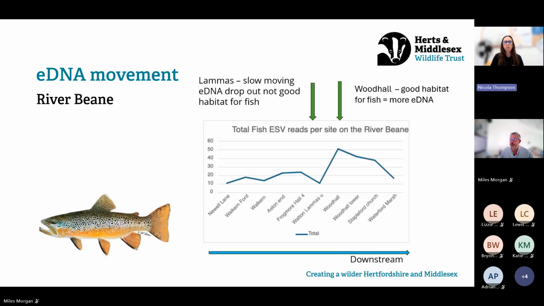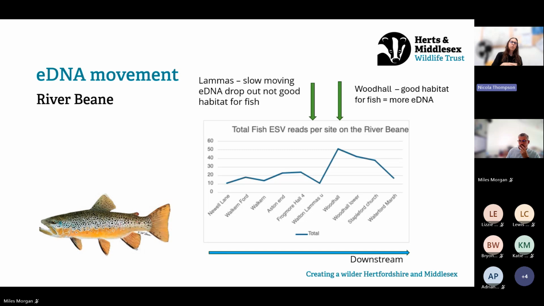So here I was looking at the river bean at the total eDNA reads. So that's the total strands of DNA that have been amplified for all fish at all the sites that we looked at. And I was really expecting a straightforward sort of upwards curve of, you know, the DNA increasing as we go down the river because it's picking up DNA as it goes. But what I found was something quite interesting. It's actually showing me that DNA must be dropping in and out, dropping out and then increasing at points of high fish activity. So this graph actually shows us the Lammas where it dips down.